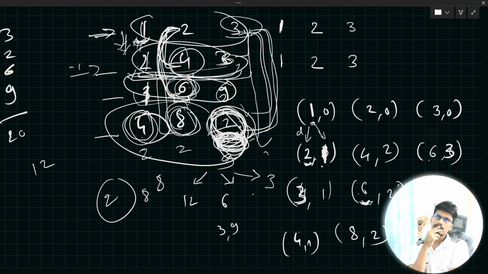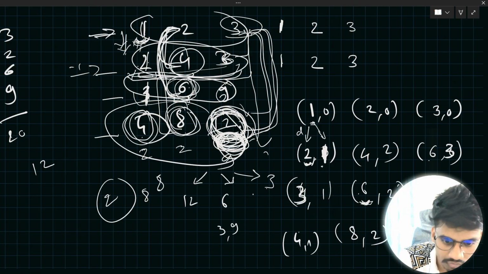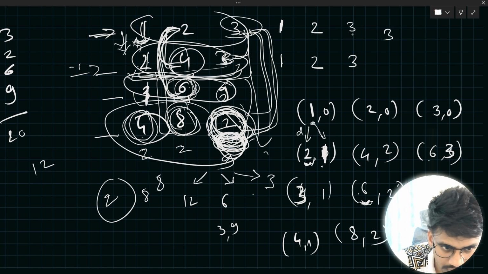Okay, I can make 12 in one operation. I can make 12 in two operations. Can I make 12 in three operations? It would be one. We have two. This is 6 and 6. Two. Let's say we have three operations. First we'll take 3.